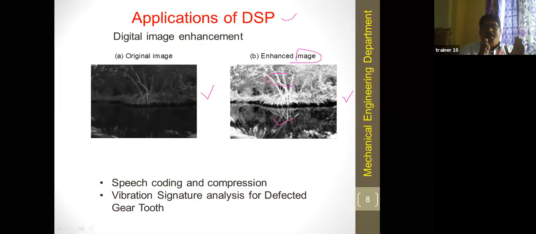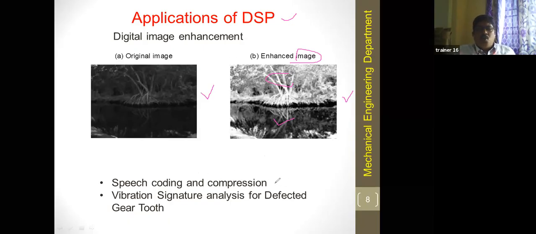Here, any image you can enhance to be bright, a very accurate image, through DSP, digital signal processing. Even if you go for Photoshop, or any photo studio, for example, they will take your photo and then they will enrich the image you captured. They will enrich that image into a good form. So that is also one of the applications.